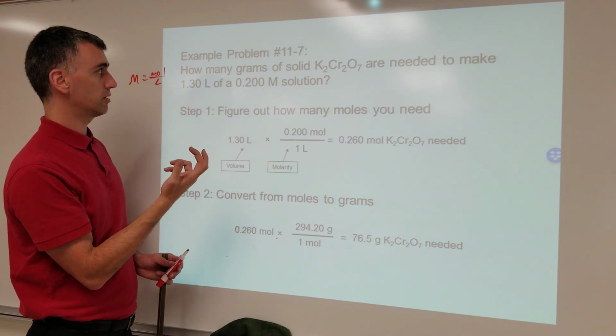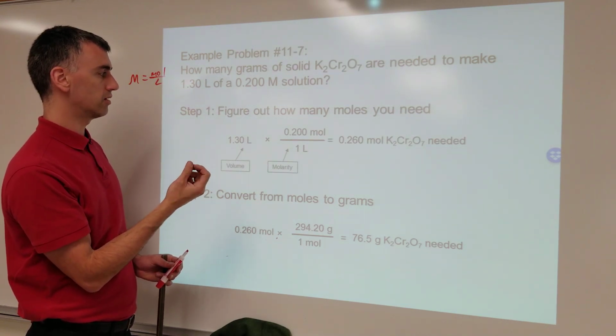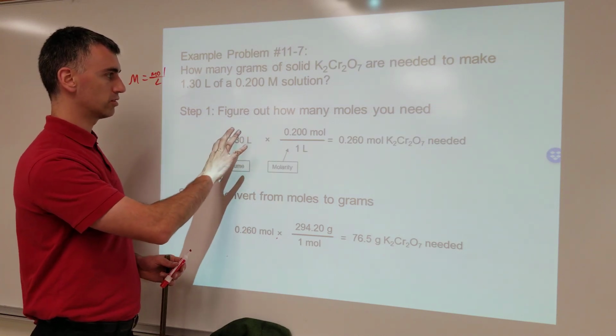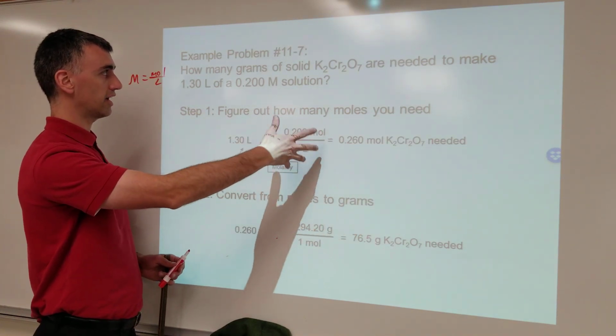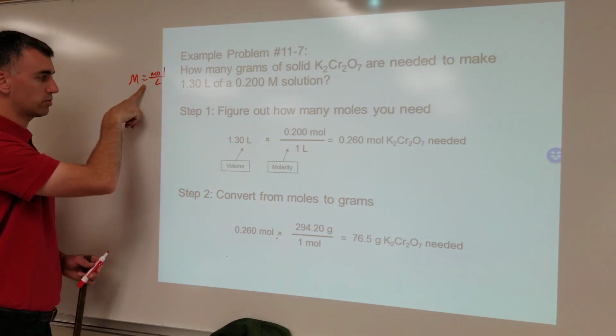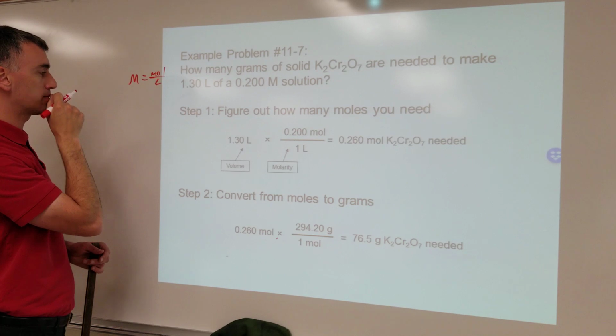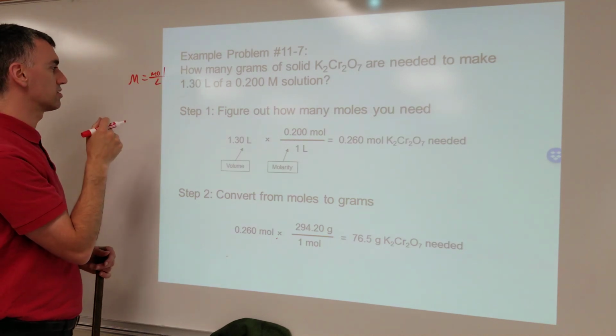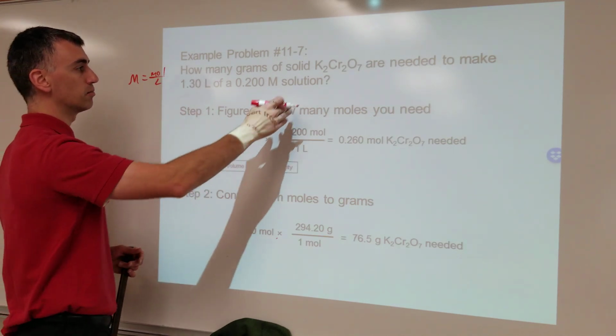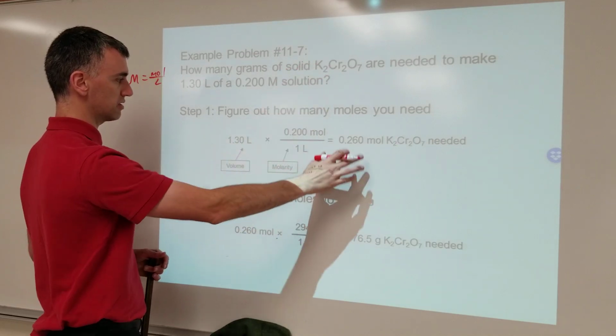This is one of a couple ways of dealing with it. So first of all, what we're doing here is figure out how many, you're saying, okay, molarity equals moles per liter. So we need to figure out how many grams are needed. Oh, how do we get grams? The only way to get it is by finding how many moles of the stuff that we need. So that's the purpose of this.